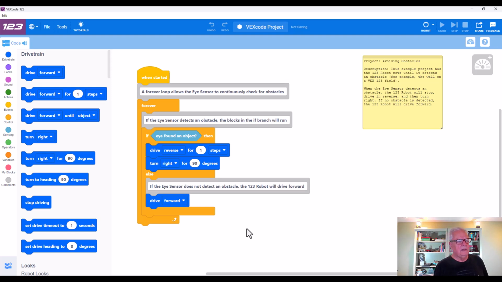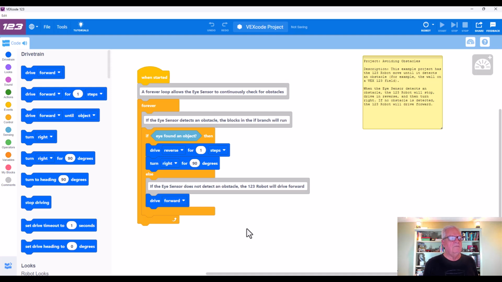And if you read the text in the description there, if the eye sensor detects an obstacle, the blocks in the if branch will run. If it doesn't detect an object, then it's going to go down to the second component of the if then else command.